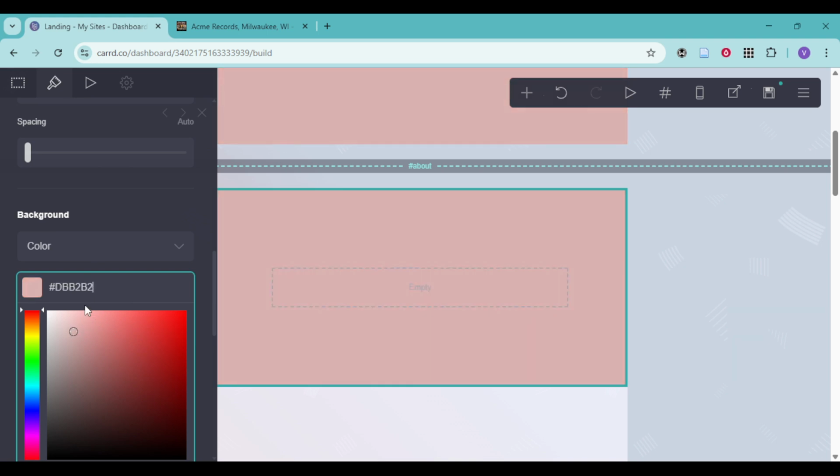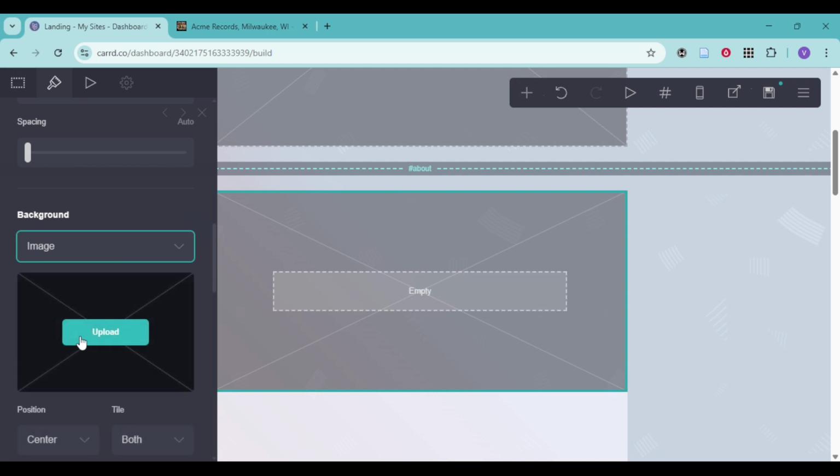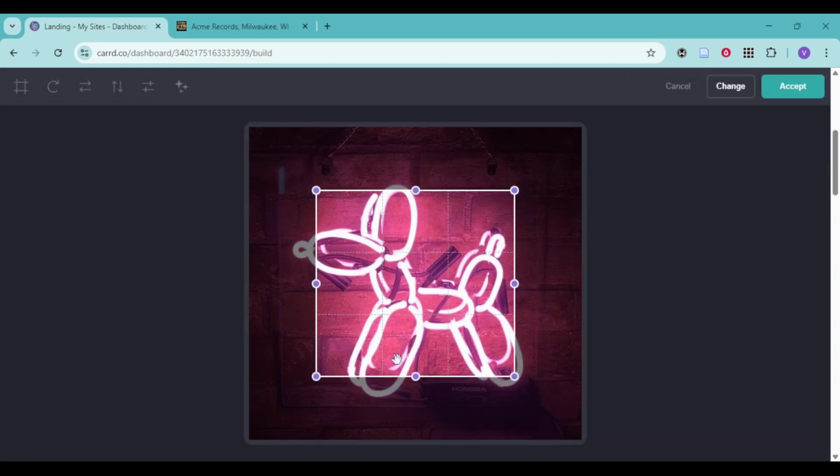If you want an image, select Image as the type and click Upload to add your file. After it loads, adjust the fit setting. Cover scales the image to fill the entire screen, cropping edges if necessary. It's ideal when you want a full bleed background without gaps. Contain makes sure the entire image is visible, which can leave space around the edges depending on the screen size. If you see borders with Contain and don't want them, switch back to Cover.